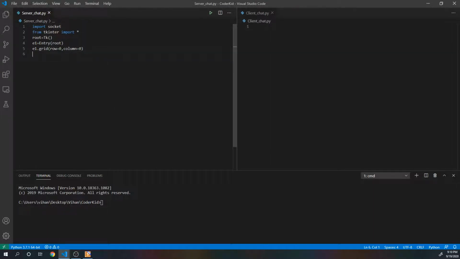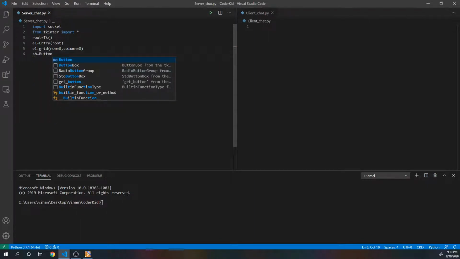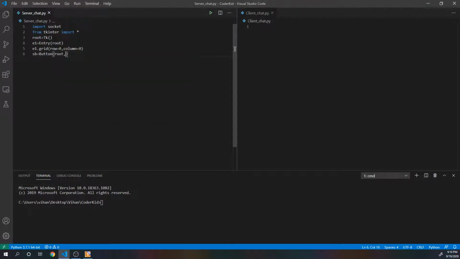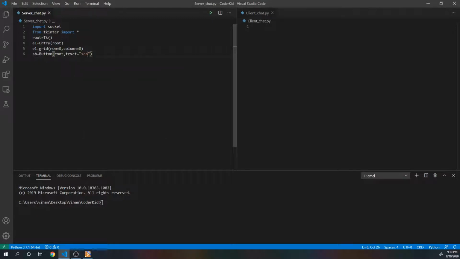Great. Now I'll make another variable, and I'll say SB is equal to Button. Inside that, I'll say root, comma, and then text is equal to send, comma, and this will actually be filled in later, but it is the command function.